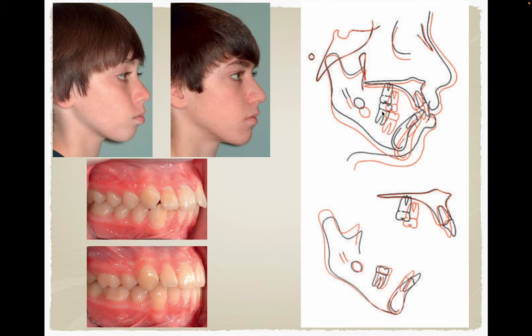But look at the superimposition of the lateral cephalometric tracing. This one here shows you the amount of molar and incisor movement in the maxilla. So this one is before, this one is after treatment, and this is before treatment. So as you can see, there is an anchorage loss in the upper arch, and in the lower arch to a lesser extent, and you can see that the lower incisors were retracted and the upper incisors as well. But the point here is that we did not use full anchorage to over retract. The author did not over retract the incisors, so he allowed these molars to move forward.